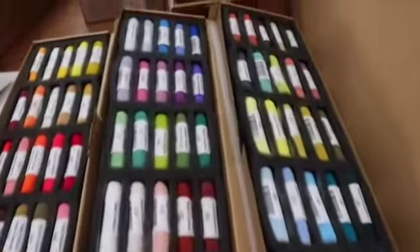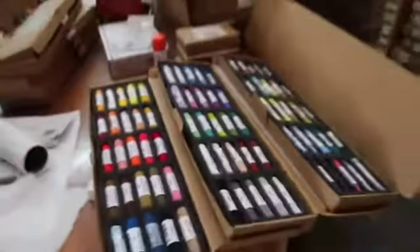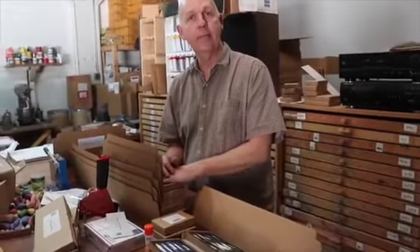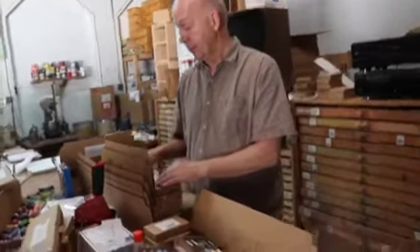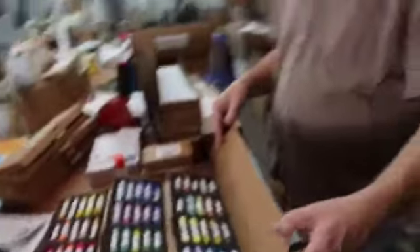We make two other sets: one a 25 piece set geared towards the landscape and another more geared towards the portrait. That would be a great way for somebody just starting out — start with the 50, and then based on their preferences, maybe get the portrait or the landscape set in addition. It gives you a nice working palette.